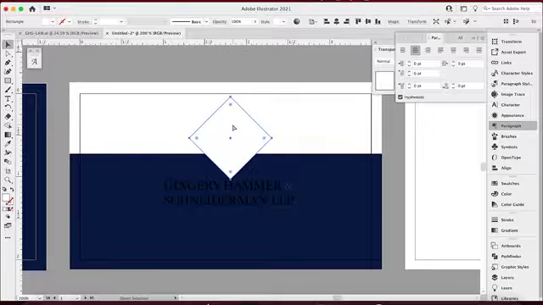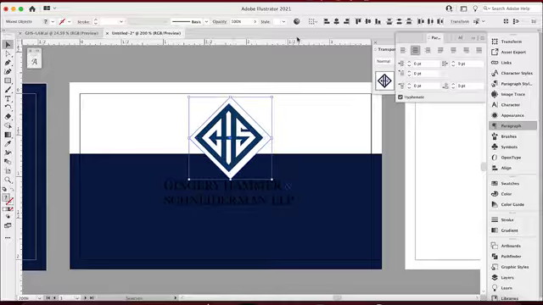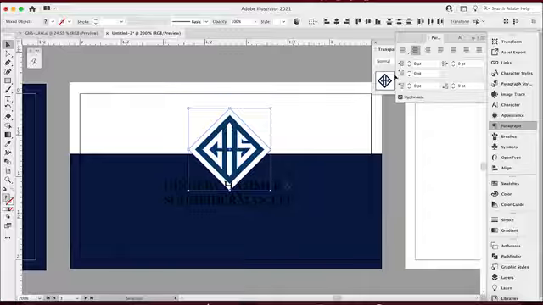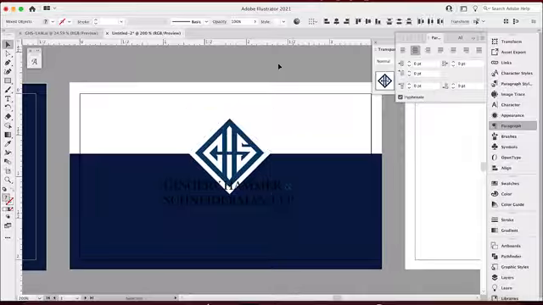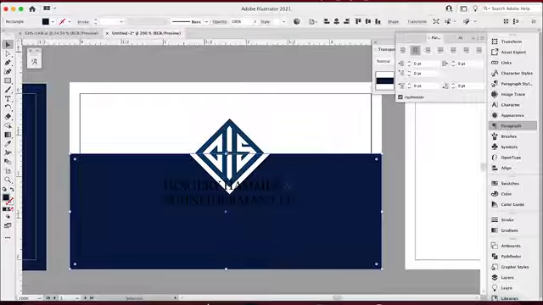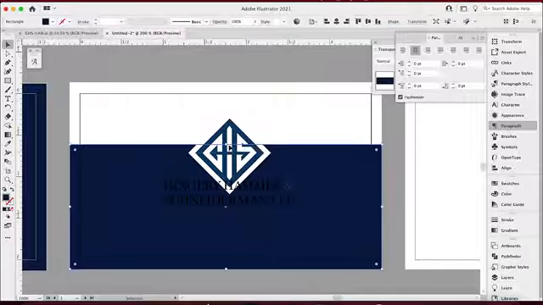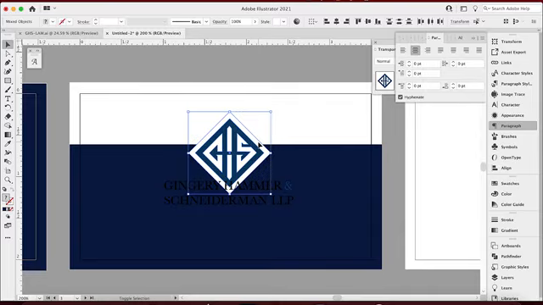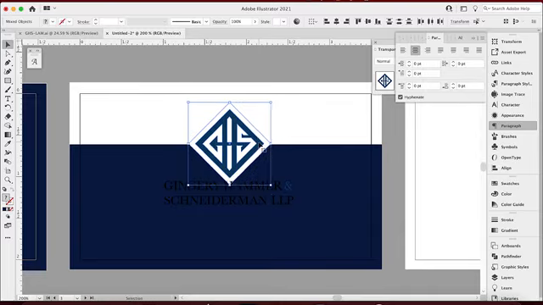And then I'm going to bring this back behind, above the blue. There we go. And then what I'll do is I'll just line these up. Hit this. Boom, it's nice and centered. And I can bring this down to something like that. And if I really want to, I can bring this up a little higher and then bring this up. Something like that. I think that looks pretty nice.